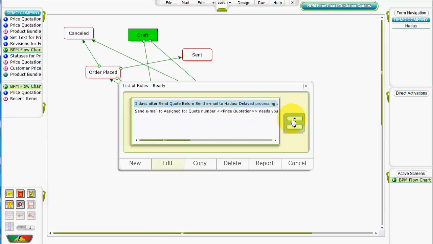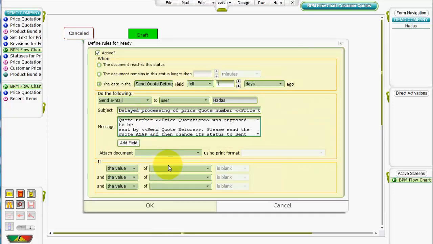If we want to disable, but not delete a particular rule, for either a status or a path, we can go into the rule itself and uncheck the Active option in the upper left-hand corner of the Define Rules dialog box. We can then simply replace the check mark when we're ready to reactivate the rule. Note that time-based rules will only function if the Tabula Task Scheduler is running and has been set up properly by the System Manager. Additional details regarding the scheduler, as well as basic instructions for setting it up, can be downloaded from the Ashbel website.